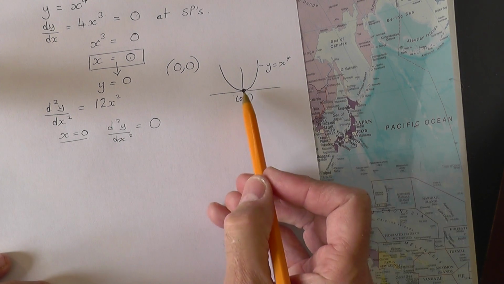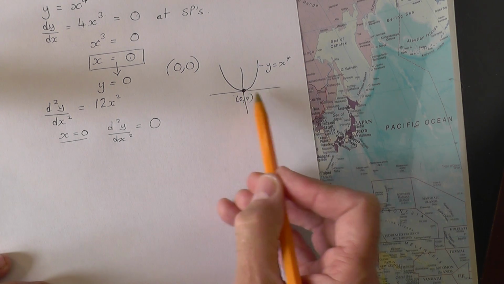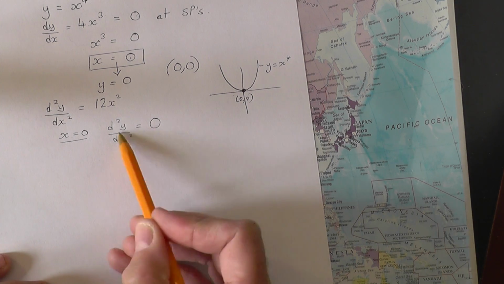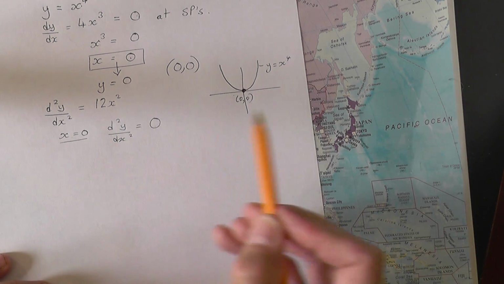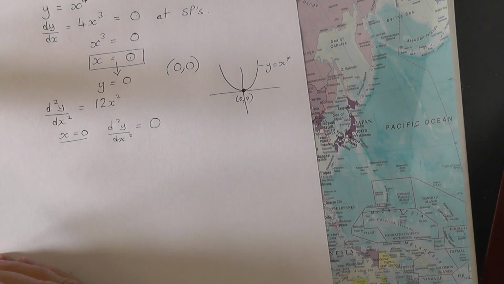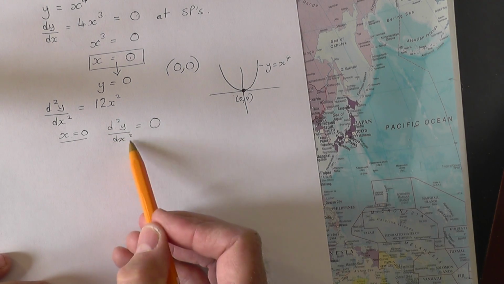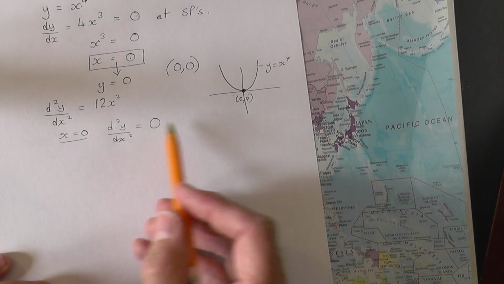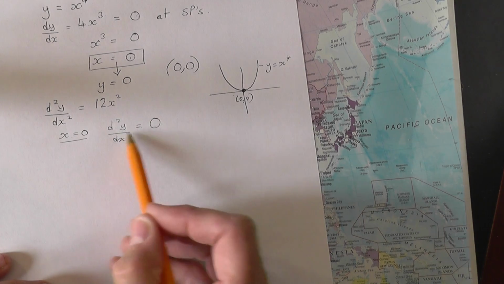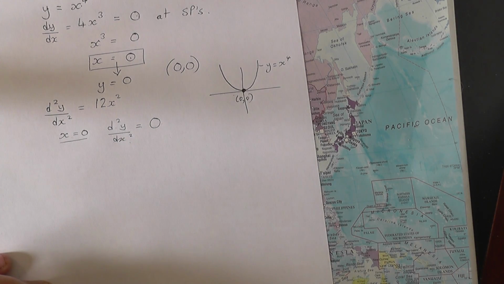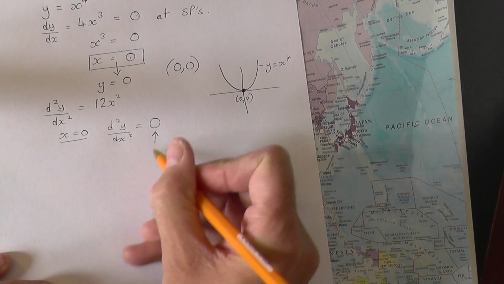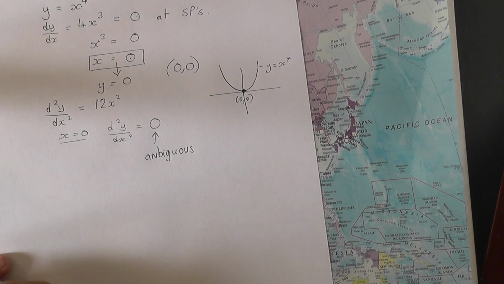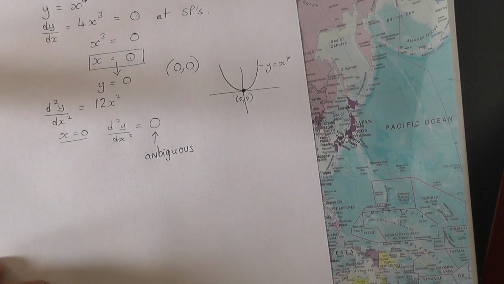So that's what it looks like, and you can quite clearly see that 0, 0 is a stationary point, but it's not a point of inflection, which you might consider to be the case from that bit of calculation work there. So you can quite clearly see there's a flaw in the logic. d2y by dx squared equals 0 is not necessarily a point of inflection. What we say instead is, if you work out the second derivative and it's equal to 0, that this is what we call an ambiguous case. Ambiguous. In other words, it could be a point of inflection.